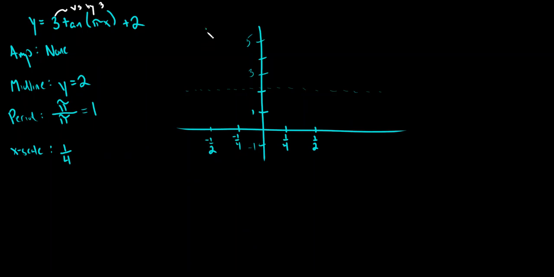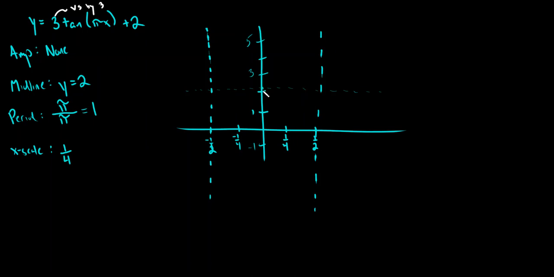And remember, we are bound by vertical asymptotes on each side if we do it this way, which I recommend. So I'm going to go ahead and plot those vertical asymptotes. You always want to plot the vertical asymptotes. You don't have to do the midline, but you absolutely must do the vertical asymptotes. We need to see that it's bound, okay?